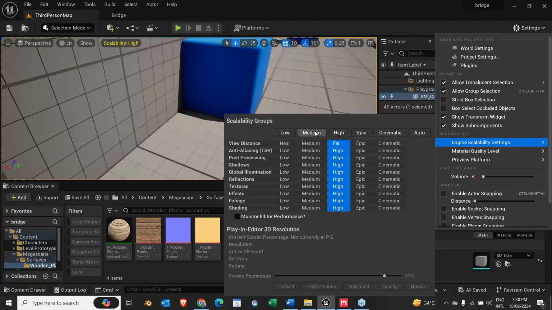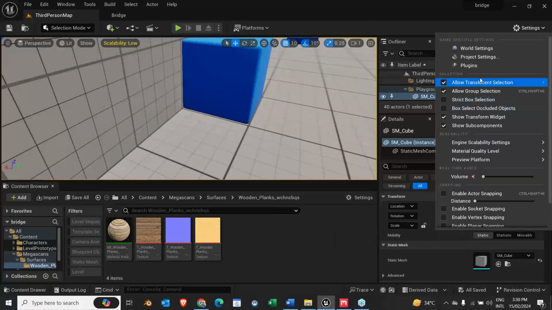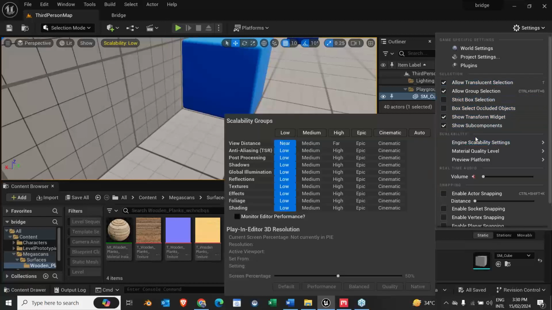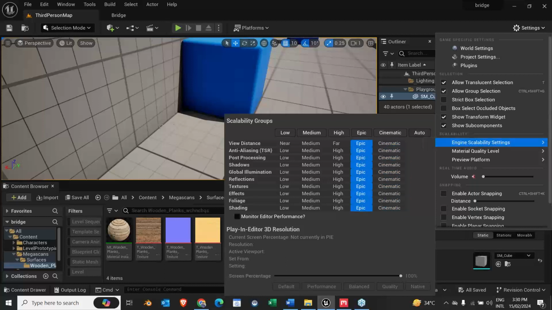We have the high setting here. You can see my scalability. This is a very good question you have asked, and with its help other people will also learn. We have low, medium, high, epic, cinematic, and auto. Auto means my software will decide automatically.